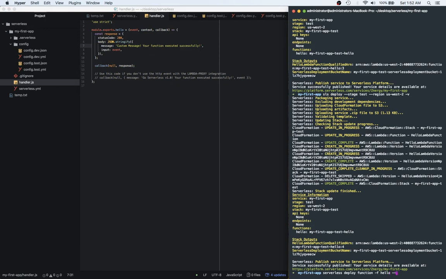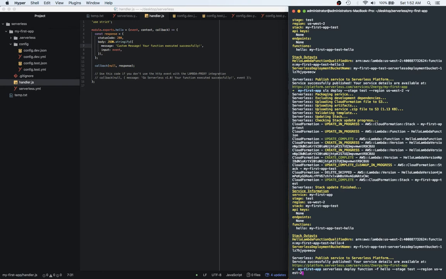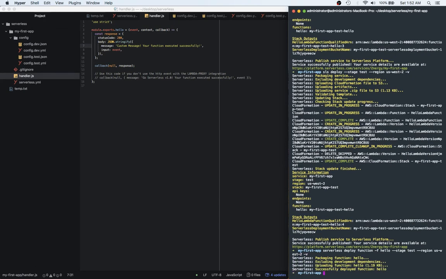One thing that we still need to do is add our stage. So we're going to say that this stage is going to go to test with a region of US West 2, and we're going to add the -v flag on there as well. So we can hit enter and quick, right? So immediately we've just uploaded a new version.